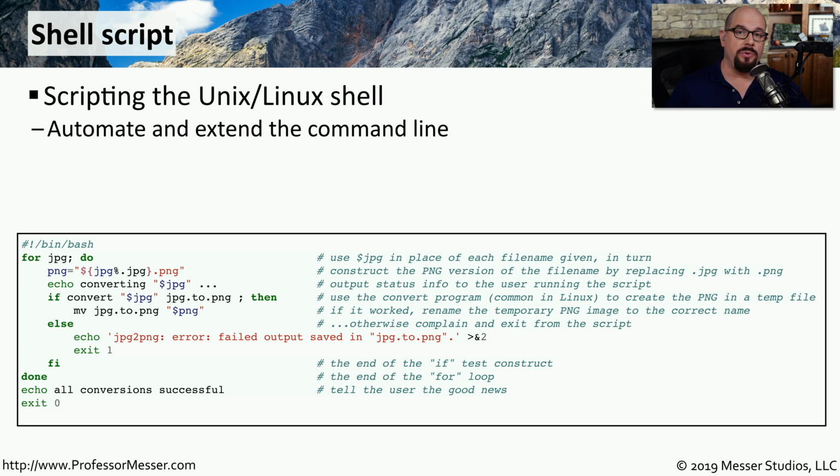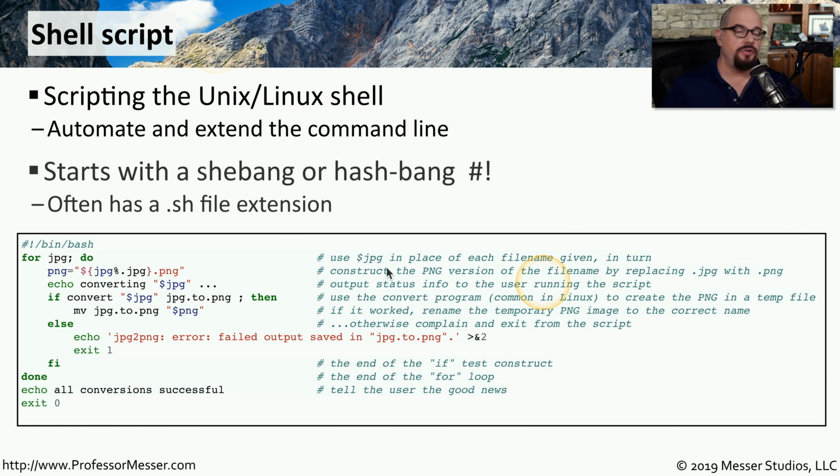In Windows, it's common to script using batch files or PowerShell scripts. In Linux or Unix, you would use a shell script. This allows you to automate functions within the Linux or the Unix operating system. The first two characters of a shell script are a hash sign and an exclamation mark. These are referred to as a shebang or a hashbang, and it signifies that everything after those two characters is a Linux or Unix shell script. Although it's not necessary to do this in Linux, you can often find that these shell scripts have a .sh extension, so you can easily signify that that is a shell script when looking at a list of file names.